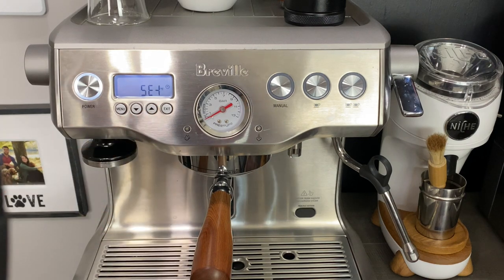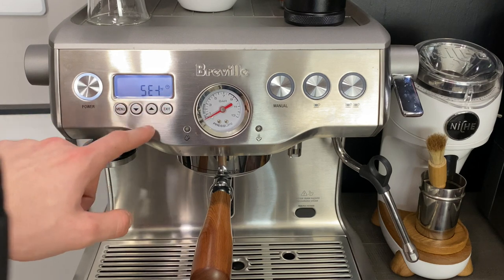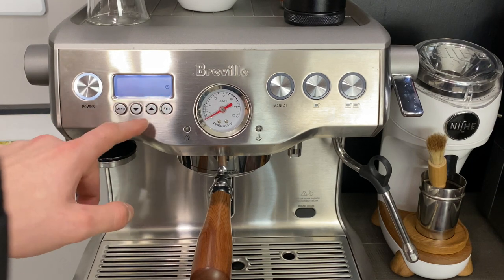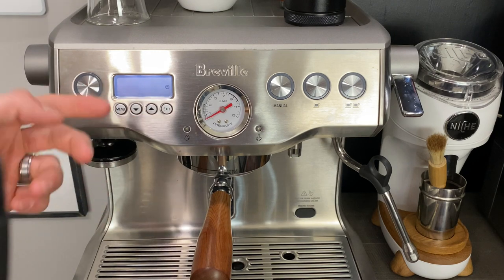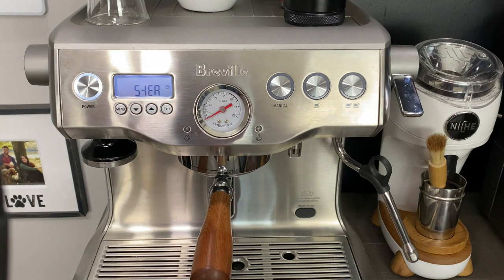Next, we have the set temperature. So you can either have it set for Fahrenheit, or if you click here, click menu, you can see that it changes from Fahrenheit to Celsius. Right now I want to keep it on Fahrenheit, so I'll press menu to lock that in. So here is the steam. This allows you to change the temperature of your steam, which is going to help you with the pressure and also get your milk steamed to the exact temperature that you would like.